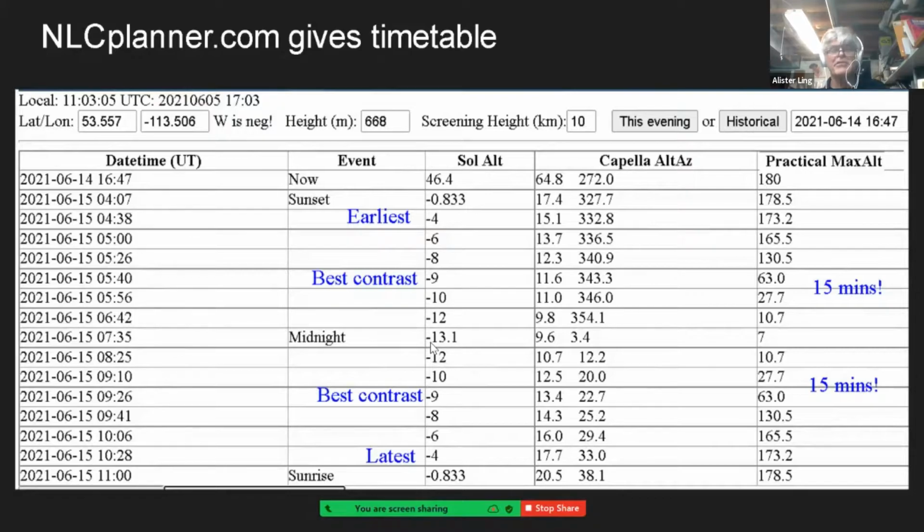We're talking here astronomical midnight when the sun is due north, which turns out to be 1:35 a.m. for us here. And then of course the sun starts rising yet again. And so the key thing in here is to pay attention to when these best contrast times are and when the earliest times are. And I'll give you another example shortly.